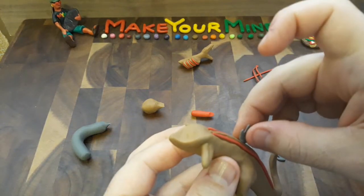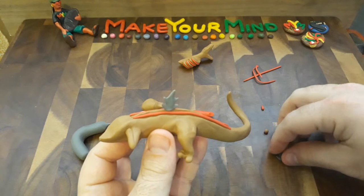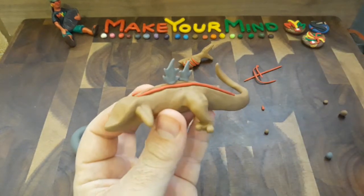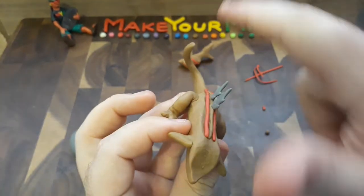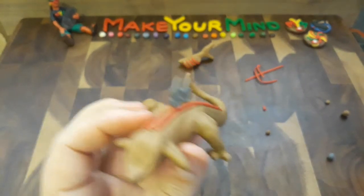So those spikes are going to go sort of back there like that. And then there's going to be another spike sort of back there. And that's one row. And there's actually 3 rows. There's a row that's going to be here, then the row in the middle, and then the row on the other side. So that's the sort of start of Kamata-Kun.